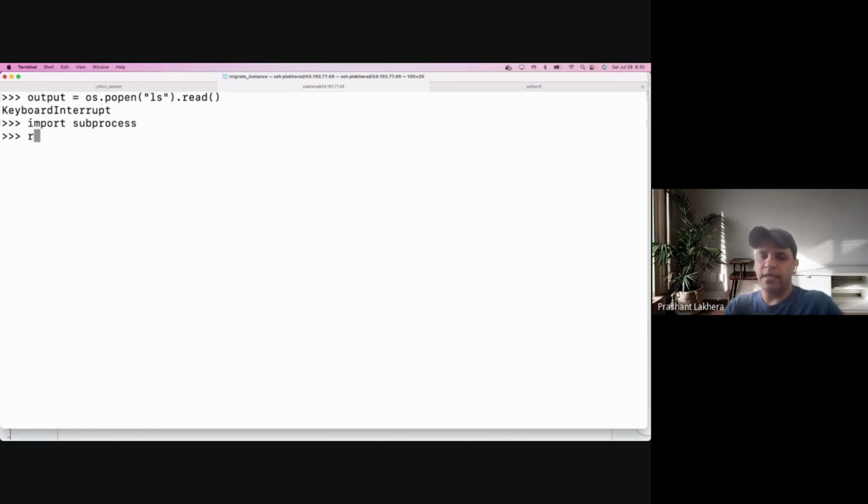And then let's say output equal to subprocess.run, and ls. I will tell you what exactly I'm doing. This time I'm executing ls -l.